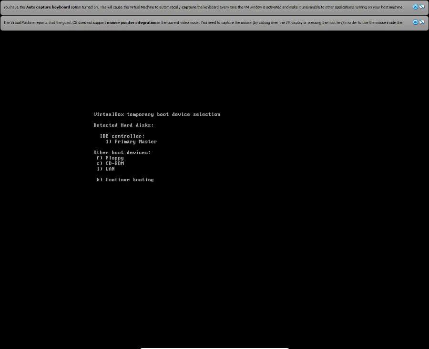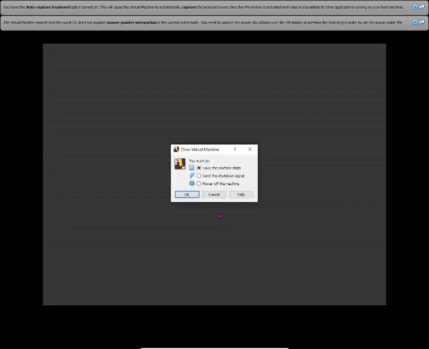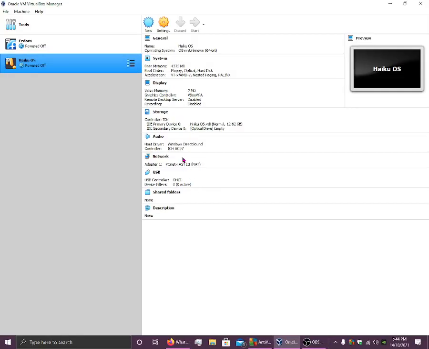Okay, now I have to do a restart. And now from here I do believe I have to boot it from the hard drive. Just wait for it to reboot. Okay, press F12. Now I'll go to primary master, and hopefully it does boot up to the OS. Might have to change up settings inside the virtual machine, but I do believe it will boot up, just give it some minutes. Actually, what I may do is power off this machine. What I would do though is change some of the virtual machine settings.